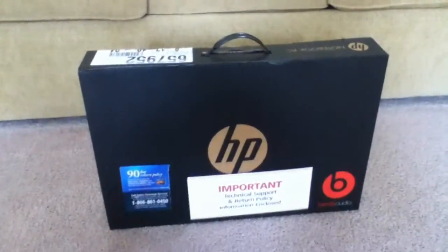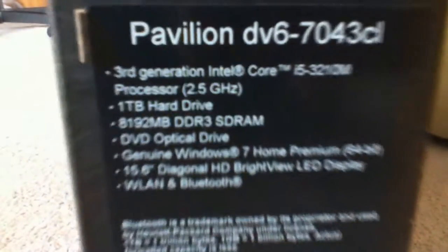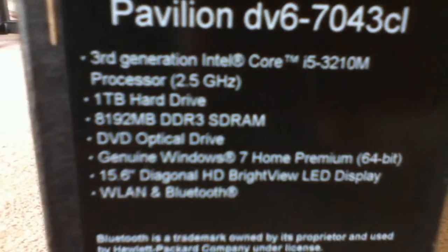Hello YouTube, this is going to be a quick unboxing of my new HP laptop. It is a dv6-7043cl, and there are the specs for it. i5. Yeah, so let's get started with the unboxing. This one does come with the Beats audio.